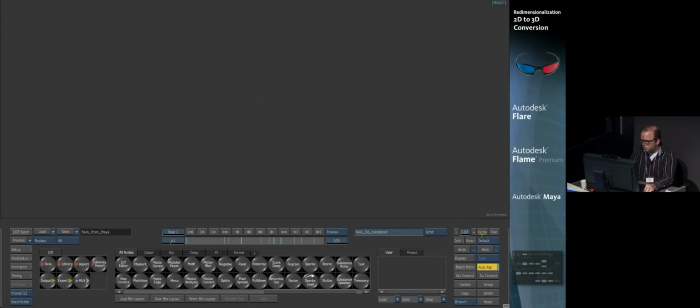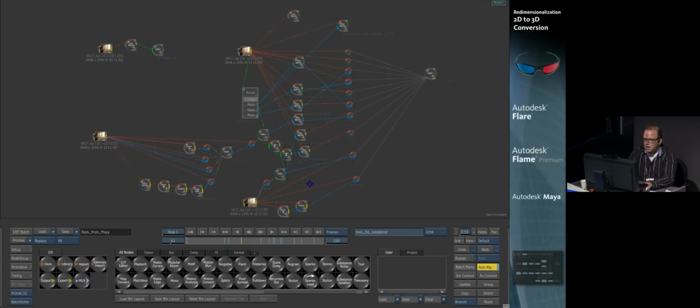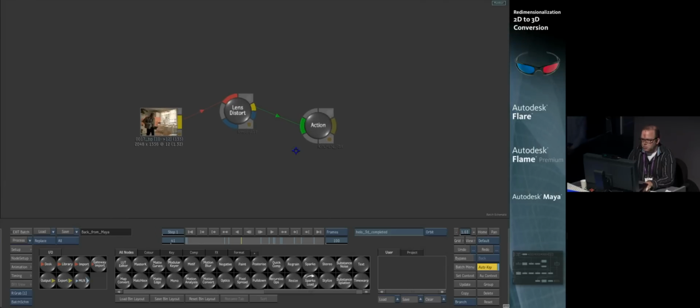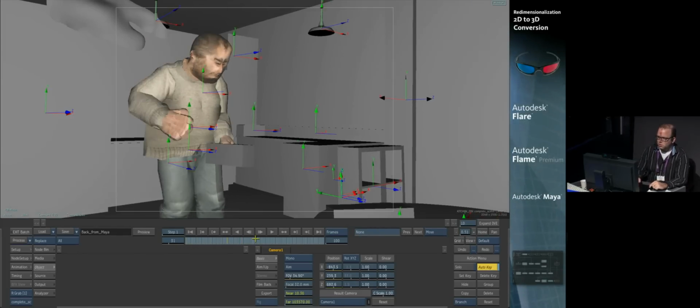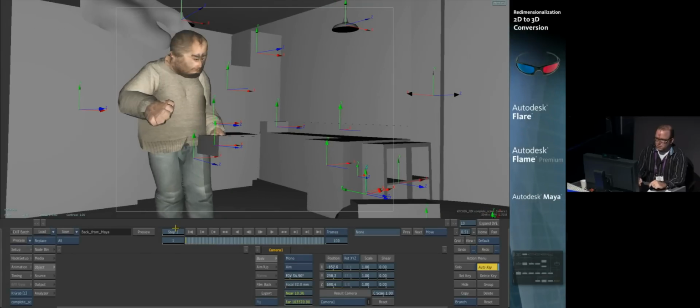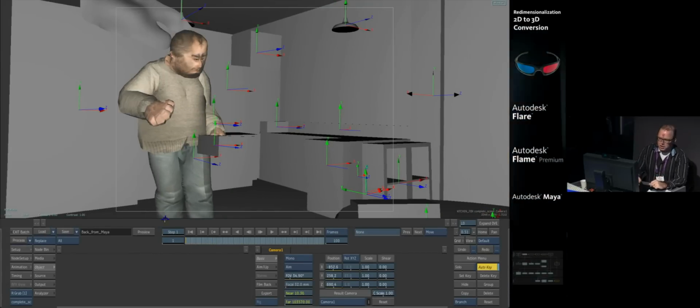The kitchen shot, which is actually sitting down here, I'm just going to show you how you'd start with an FBX. So this is what Daryl made. You can see as we scrub through here, there's our man that's got the same technique. He's a little larger than he needs to be.